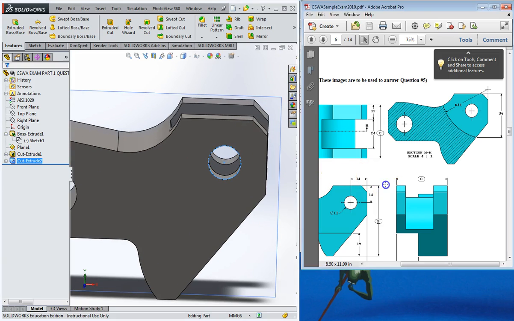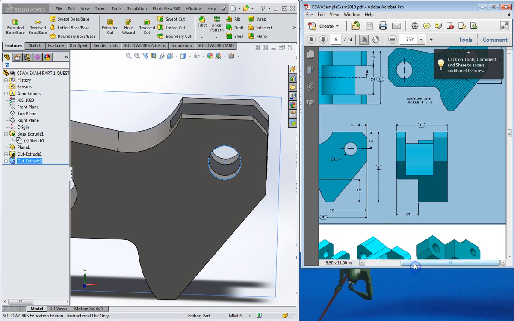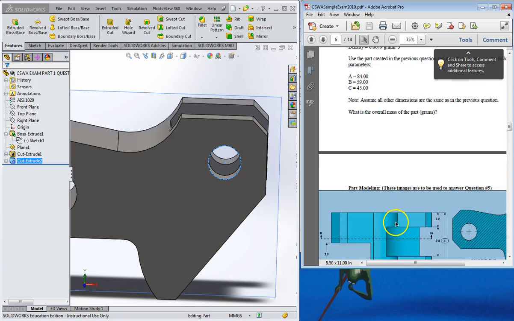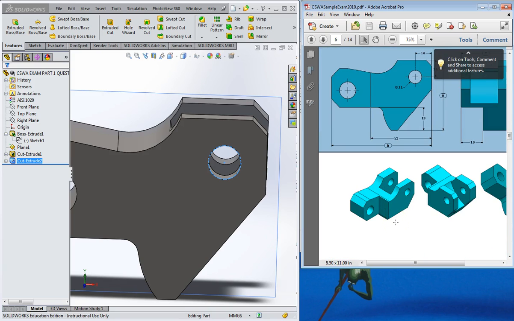So it's coming along here. So we have this part taken care of. But this little section right here we have to tackle next.